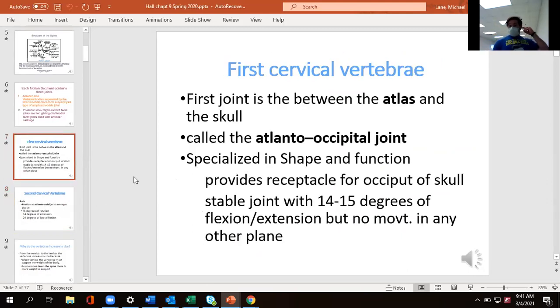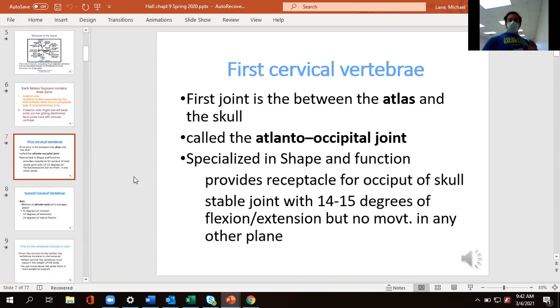Now, the first cervical vertebrae, which I talked about earlier, is what's known as the atlas. So think like Atlas holding up the world in Greek mythology, if I'm correct. If I'm wrong, please throw it up in the chat. I'm very interested. This is going to give us what's known as the atlas occipital joint, because that's literally your occiput. That's the bone of the skull that happens to be directly on top. Now, this only allows for a small amount of flexion extension. There's no rotation and there's no lateral movement, okay? That's all that occurs here.